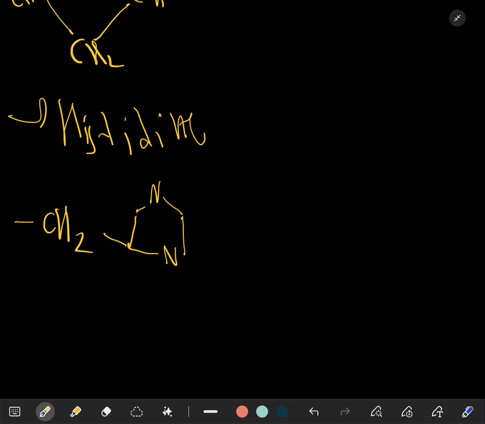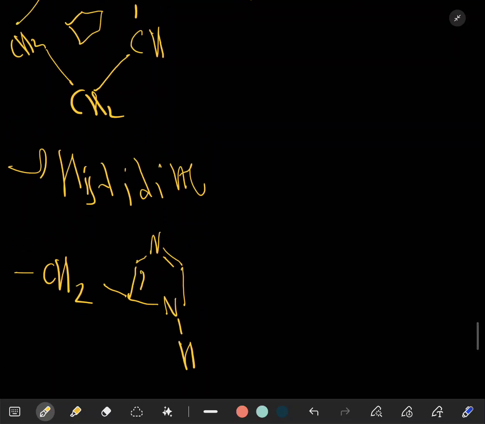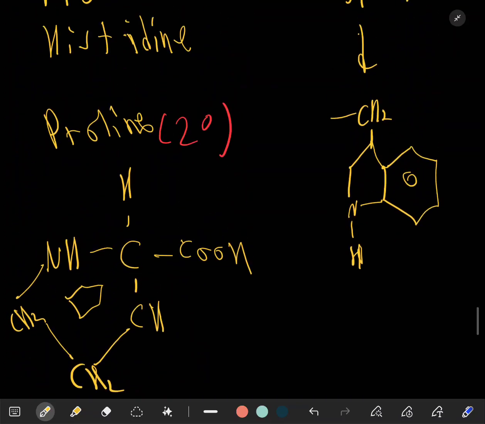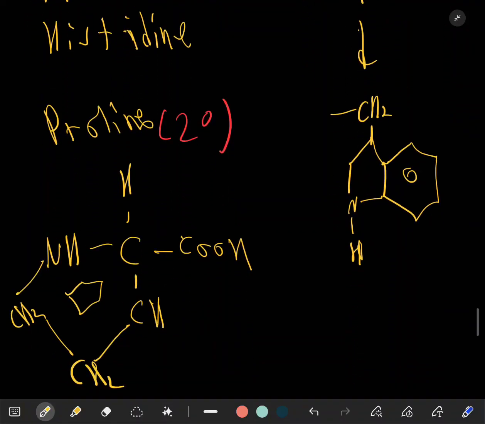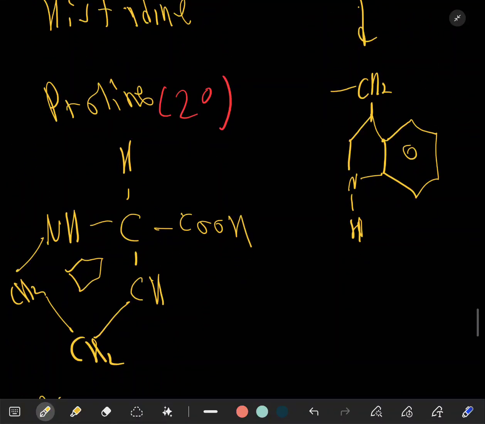Now the trick to remember these is that the nitrogens are in gaps of two carbons, and at one of the gaps it attaches to the CH2 group. And now you can add the double bonds. Over here, as you can notice, there's an H coming out over here, but there's no H here because there's a double bond made with this carbon, but the lower one makes no double bond. So this is the structure for histidine. Then we have our tryptophan, and the tryptophan structure we have also done.